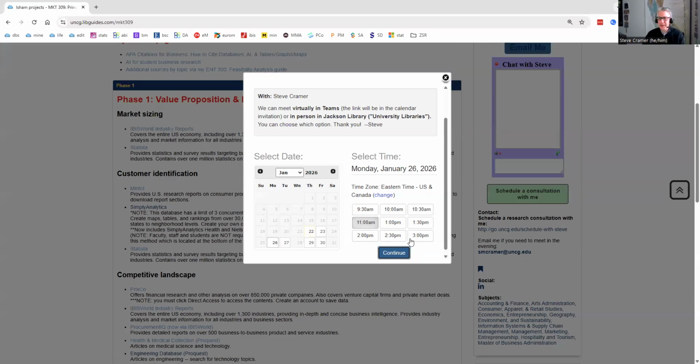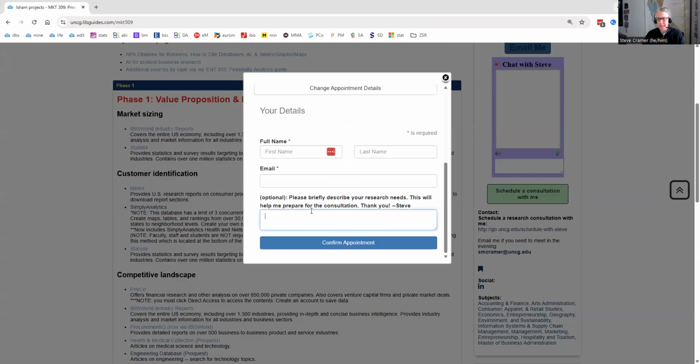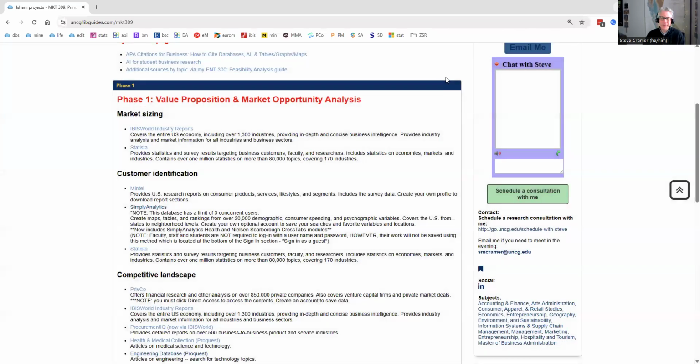You want to see me at 11 or want to see me later in the day, pick a time, give me your name, email address. Boom, you're done. You got an invite to Outlook calendar. I got also an alert that you added yourself to my calendar, and I can support you online. I do this 300 to 400 times a semester with business students and student teams, undergraduate and graduate.